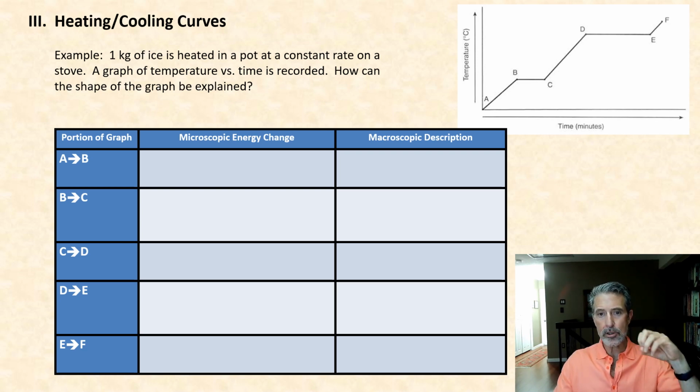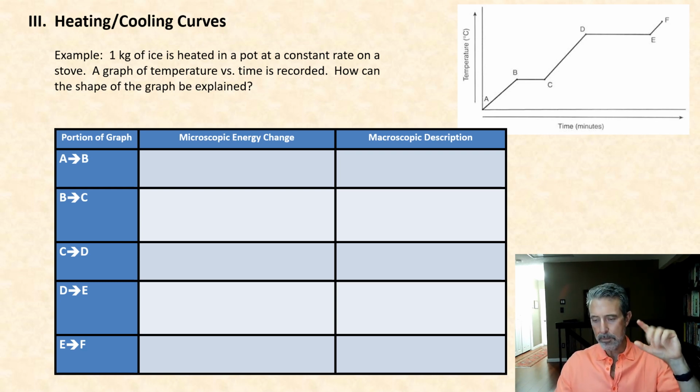And in this graph of temperature versus time, data is collected, and then we graph that data. And when we do so, the graph takes on this characteristic shape that you see in the right-hand portion of your screen. Now, this basic shape would occur for any substance that we were heating, not just for water. So we want to try to explain the shape of the graph. What is the meaning of these flat portions of the graph that follow each of the slope portions of the graph? So let's take a closer look at each segment of the graph.